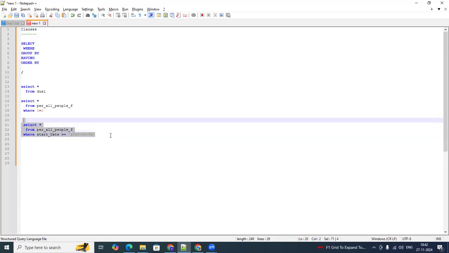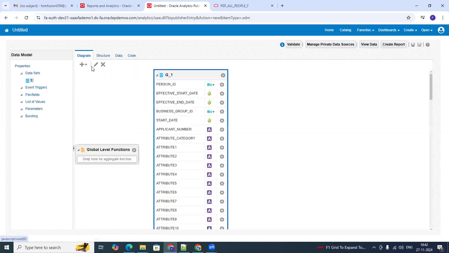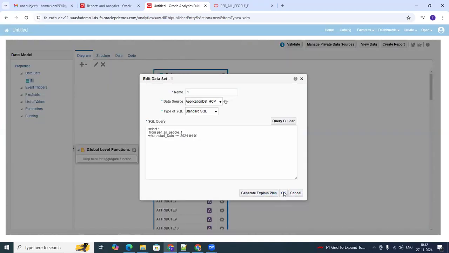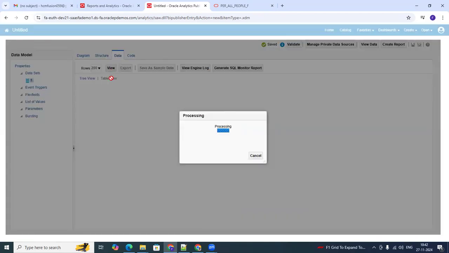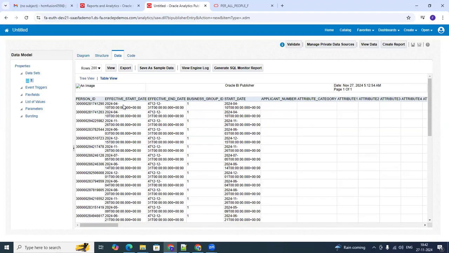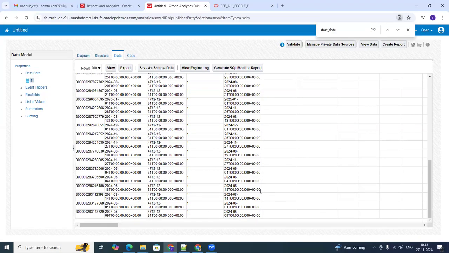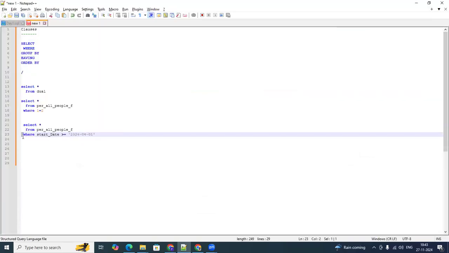So if I go and verify this, the expectation is that you get the employees who were hired after that time only. If you check the start dates, where is the start date column here? You can't see anything which is less than the particular date that we have given. As you can see, all are 2024-04-10 and later. So the employees that you are getting are only on or after that particular date. That's where the where clause will be used.